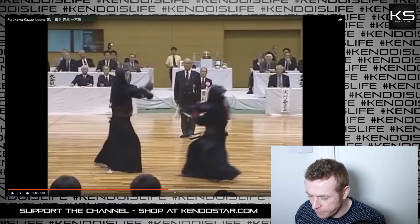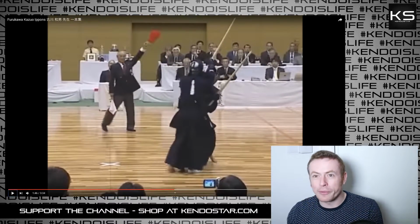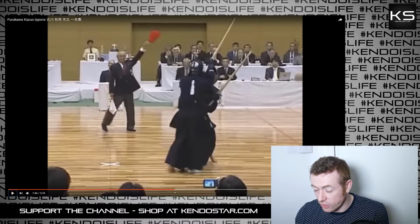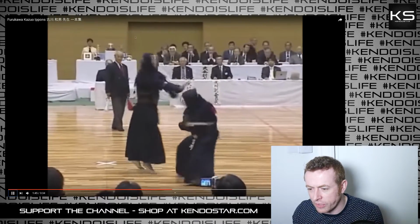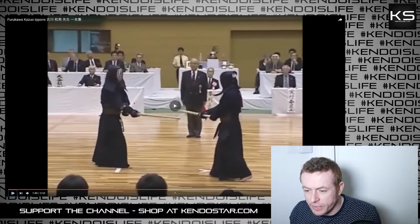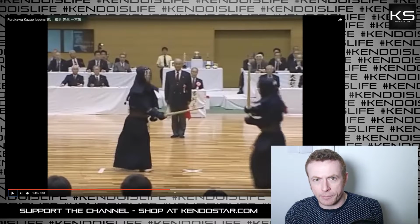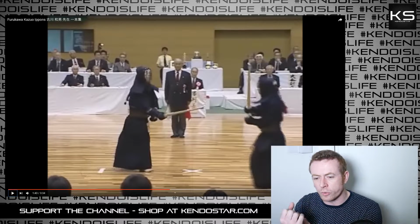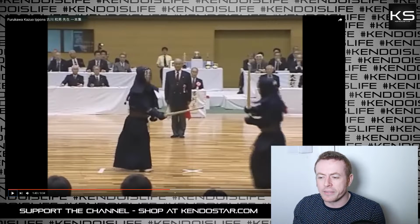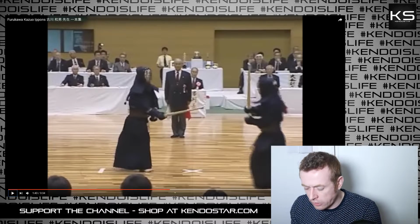Now, this one wasn't awarded as Ippon. But what you notice is then he uses that opportunity. The fact that his opponent has just been hit and is suddenly unsettled by it. You can see quite visibly actually that his opponent, after receiving this strike, becomes very eager to make a strike back. Okay, he's become unsettled because he's just received one on the kote. Even though it wasn't Ippon, it wasn't quite good enough for Yuko Datotsu, it has knocked him off kilter a little bit. And he's thought, right, I need to switch back on here.